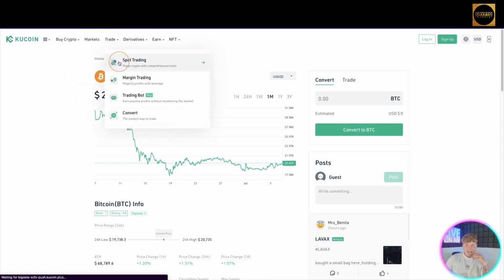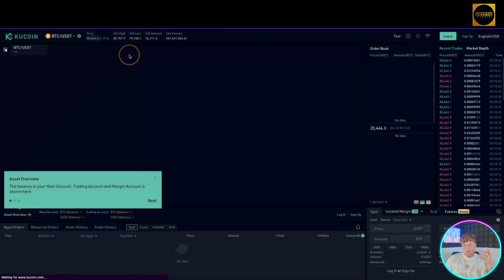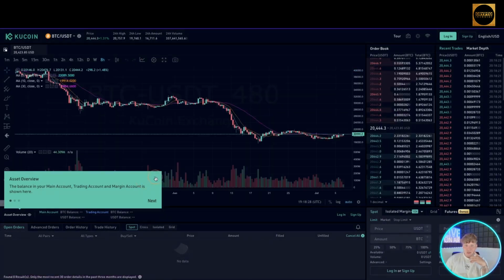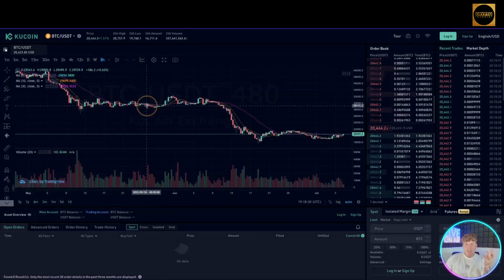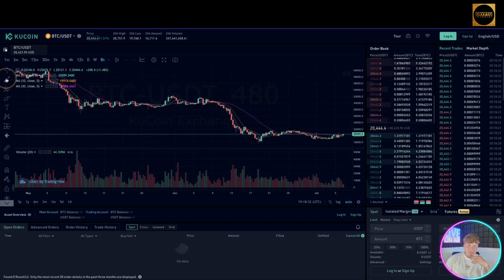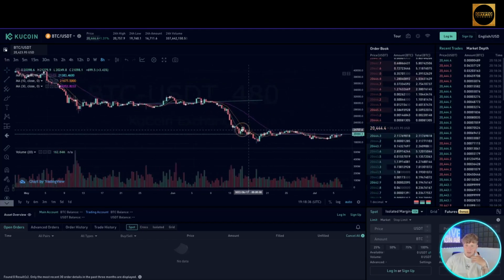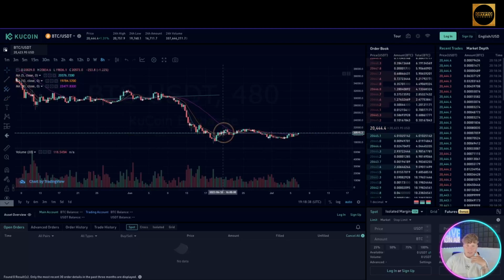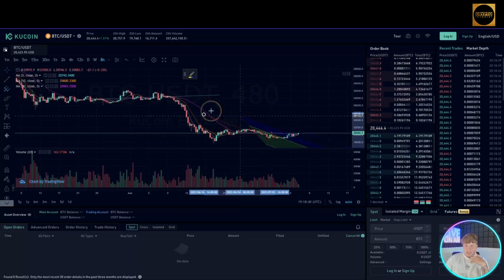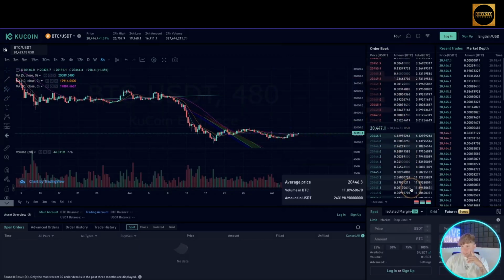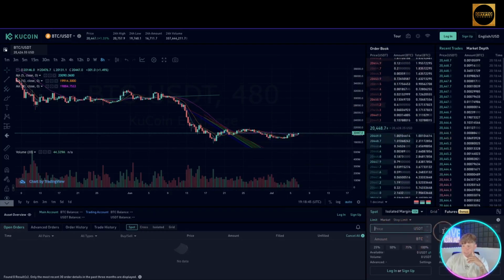Now let's look at the trade. If you want to do a bit of spot trading, it'll take you through to the section. You can actually get straight in. This is, as you can see, looking exactly like TradingView. You can actually start marking your own charts up through Kucoin on here, okay? Where do I think this is going? Draw out your lines, wherever you want to go, and get it on there. Your spot trading. So you're going to put the price of USDT, and once you've logged in, it'll say here, sell, buy, everything you want to do. Okay, you get more deep into it the more you use it.